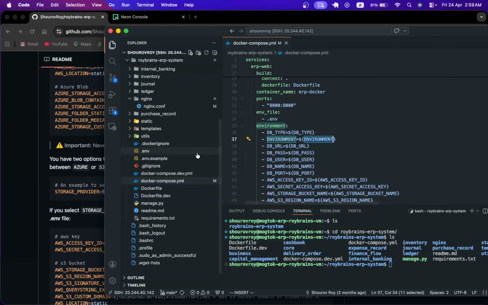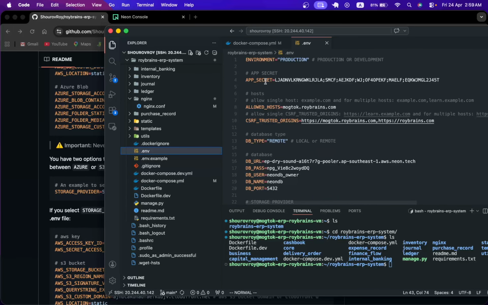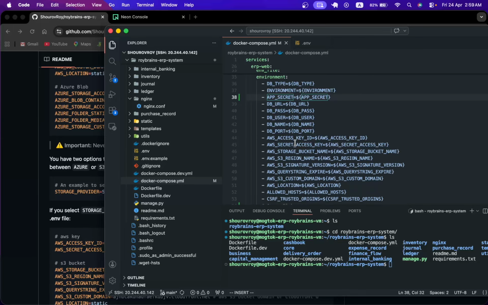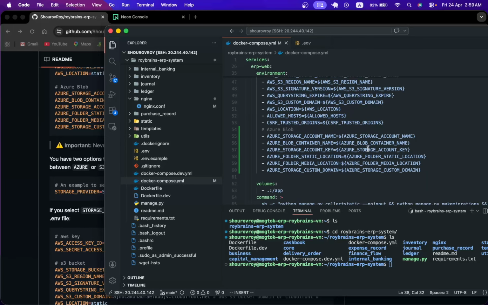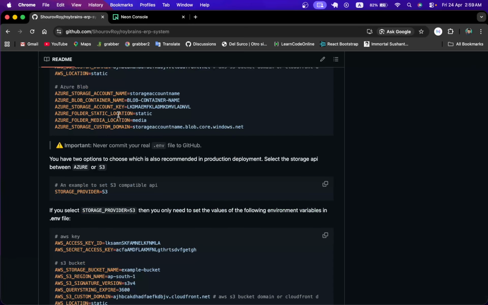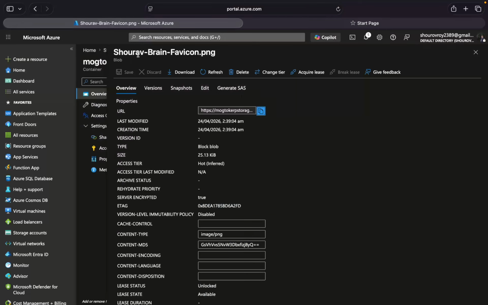Environment, fine. Another thing is this app secret. We need to copy this, paste it here. App secret, and paste the app secret also. That's fine. Now this has been done, and now let's get back to our Azure portal.